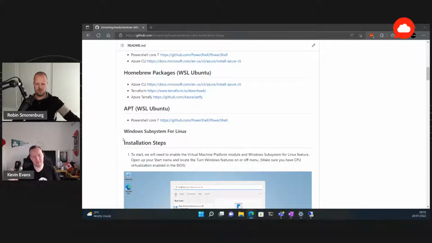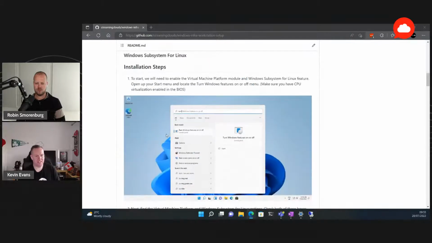Because you're going to lean on these tools, as people always ask me, and ask Robin all the time as well, which one should I use? Terraform, Bicep, what is it? And it's the same with PowerShell and Azure CLI. If you were going to make a piece of furniture, you'd use different tools to make it, right? You'd be using different carpentry tools to form and put together and construct that table. And that's exactly the same when you're deploying infrastructure in Azure as well. You're going to need these different tools.